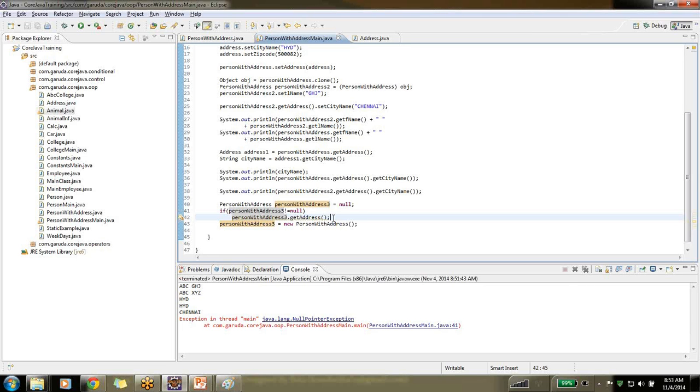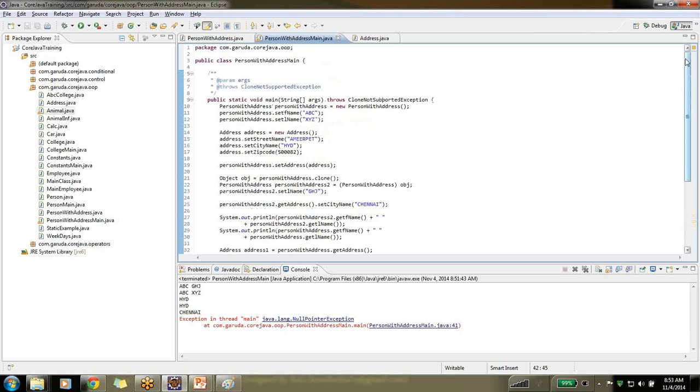There are so many ways to do deep cloning. We have discussed only one way, because with the concepts you know till now, I can teach you only one way of doing deep cloning. There are other ways to do deep cloning. We'll see it if time permits. We have to see it at the time of files.